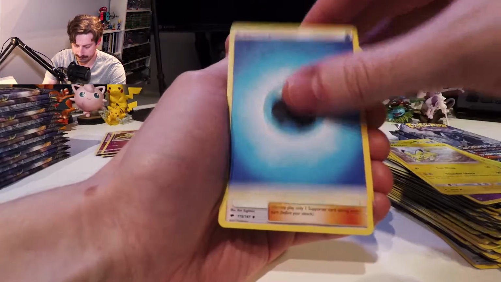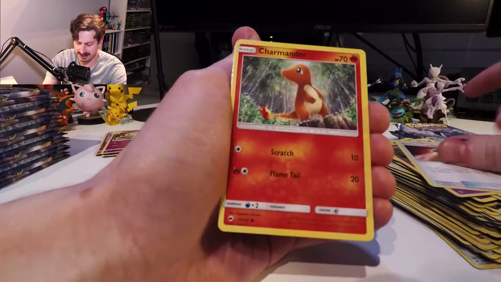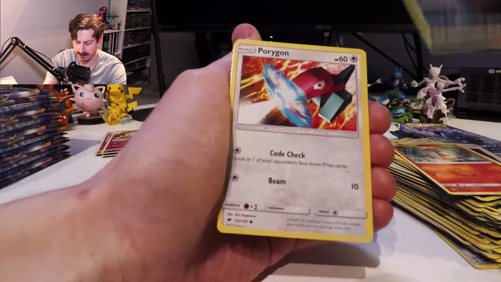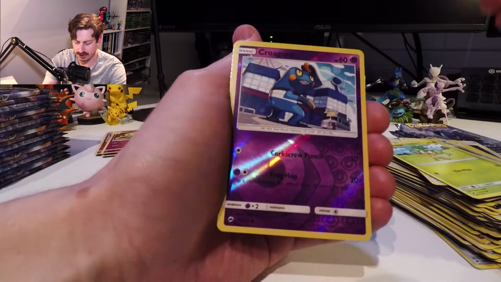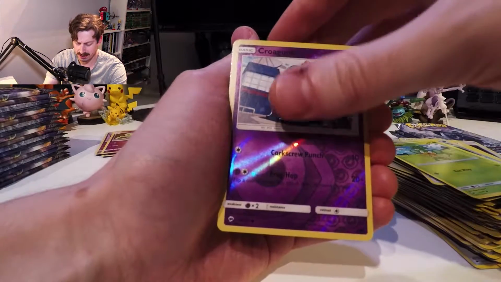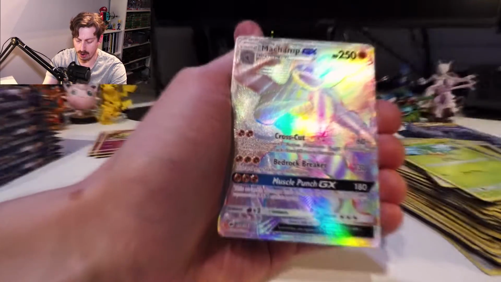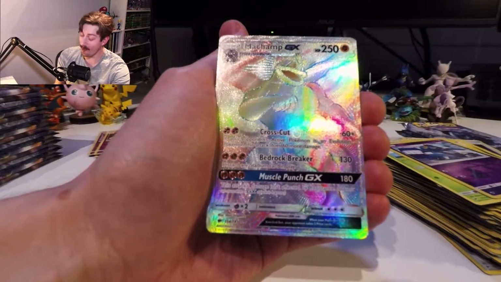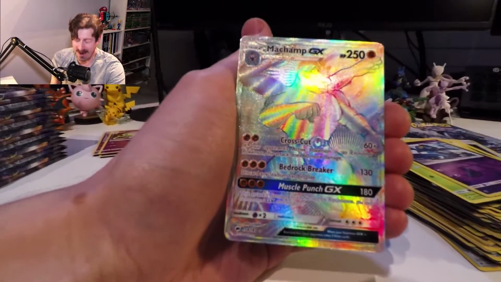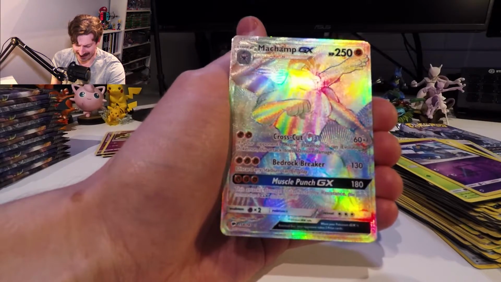Okay, let's go. Guzma, Whirlipede, Tormenting Spray, Charmander, Alolan Rattata, Porygon, Panpour, Pansage, Croagunk, Reverse, and... oh! A Rainbow Rare, Hyper Rare. Oh my god, Machamp.